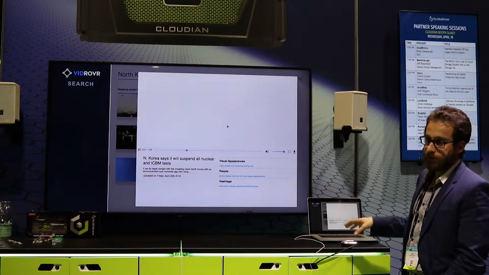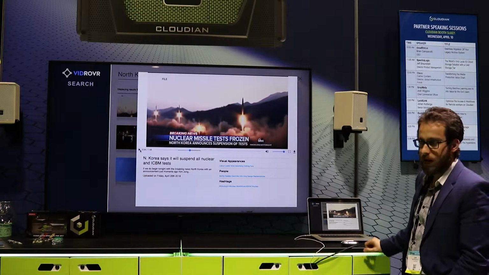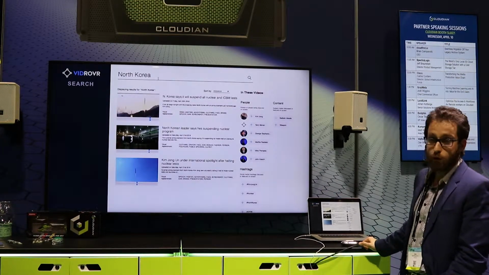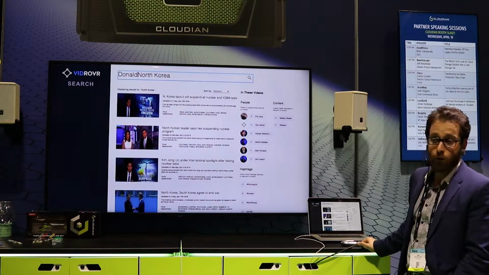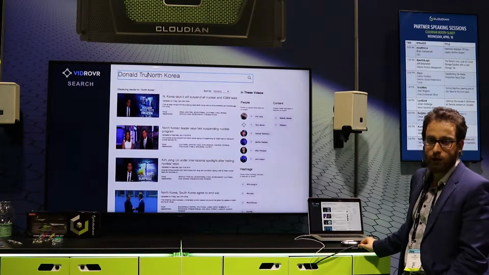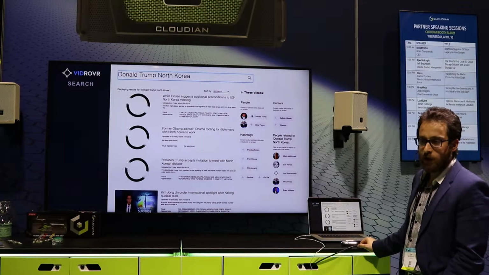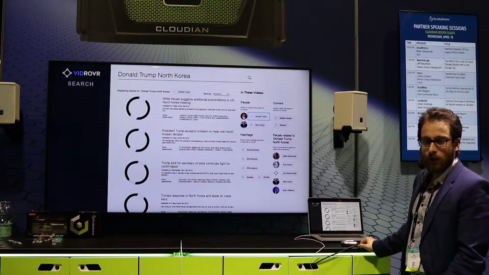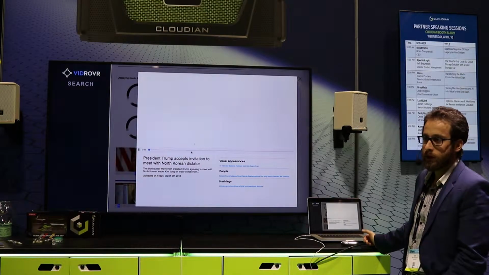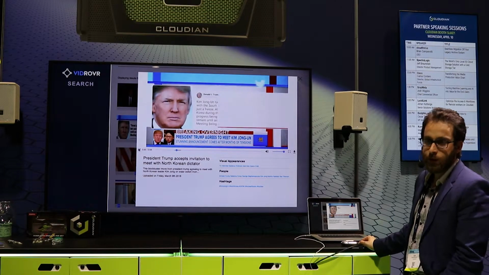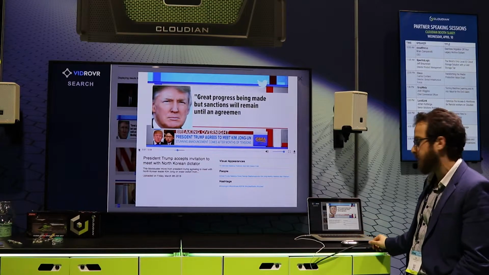But this technology is literally applicable across any system like the Hyperstore that Cloudian sells. So if you work at large corporations and you're storing lots of video, most of the time your only option is to upload it to Google, Amazon, or Microsoft, and that costs a lot of money. You can get this done on-prem at a fraction of the cost, and that allows you to make your content actually usable. Because today, most data stores don't actually allow you to search your content. You need to build another indexing infrastructure layer on top of it. And that's basically what this fundamentally does.